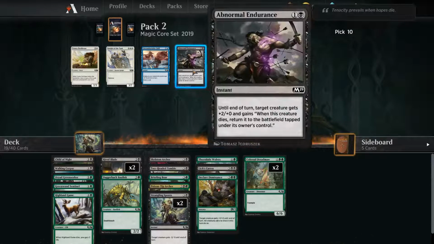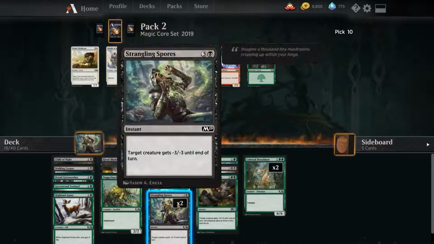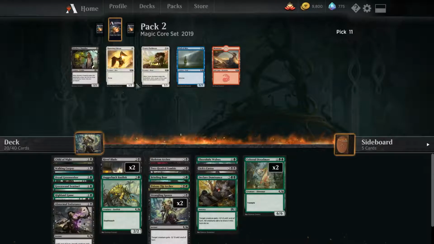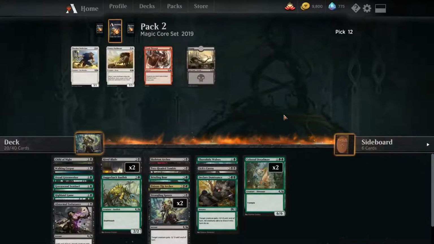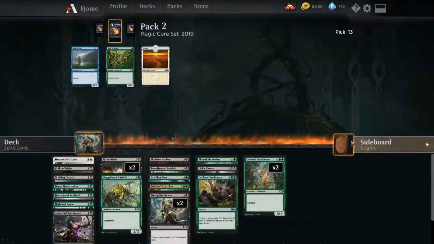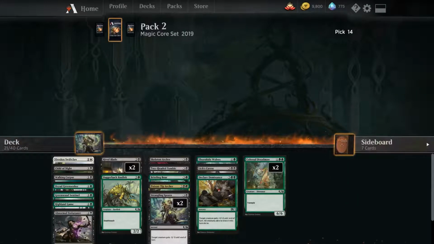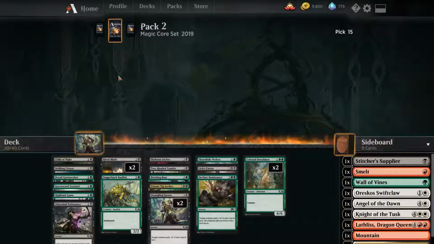I guess we can do some stuff with Abnormal Endurance. There isn't much that it pairs with, but... Also not a card I typically play in this format. Here, I'm just gonna take this because it's an uncommon. No chance of playing it, really. Take a white card, green card, and yeah, that's kind of the end of pack two.